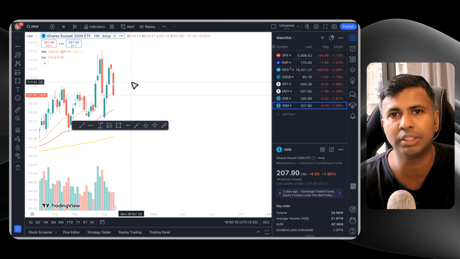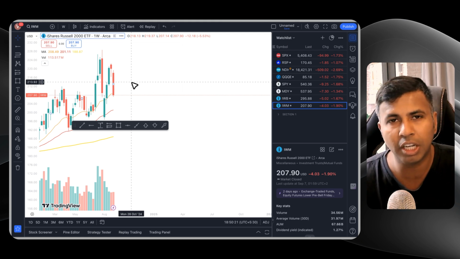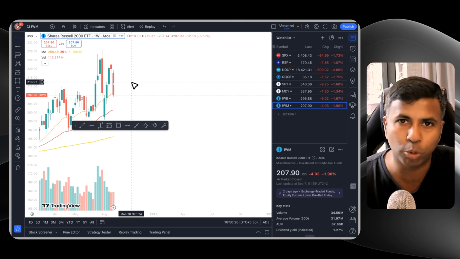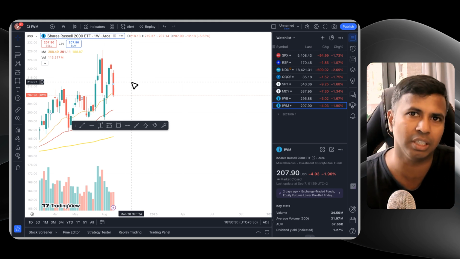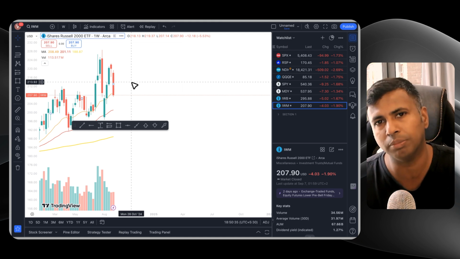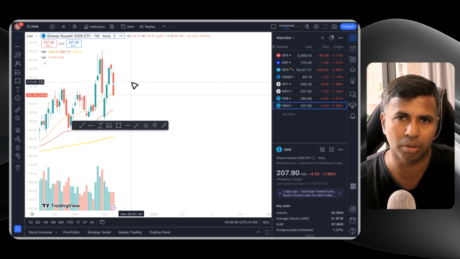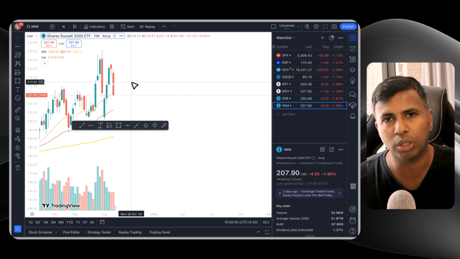So one thing to note is the difference between theoretical knowledge and practical knowledge. Theoretically, when interest rates drop, equities are supposed to do well. That is what economists will tell you, and what the theory tells us is that when interest rates drop, equities have to do well. But what we are observing here, and what we have observed on previous instances as well, is that when the news around the Fed actually dropping interest rates is released, the equities are not actually doing well.